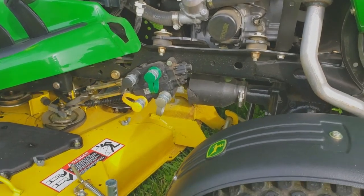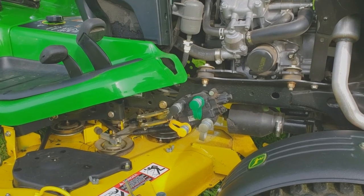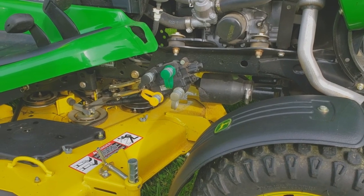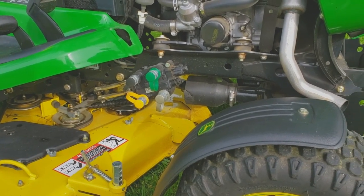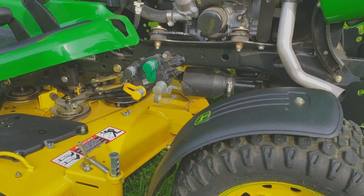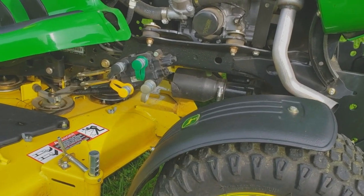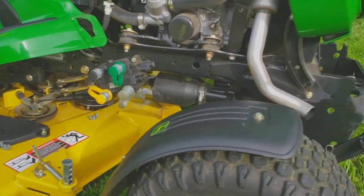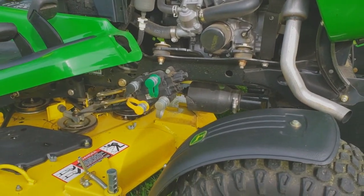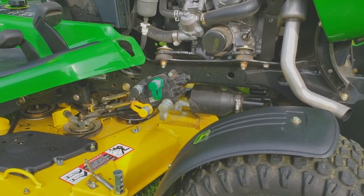Like I say, the four-way hydraulics, let's talk about those for just a minute. I don't have any attachments whatsoever for this thing. It's my understanding that from when these first came out up till the 2008 models, maybe, they made a front-end loader that would go on these. This model here will not accept a front-end loader from what I can read and find out on the internet. They must have changed the frames or whatever. When they went up to the compact utility tractors and gave those options, they took the loaders up to those. But as you can tell, the frame is plenty heavy enough. But you don't really need a loader on this size tractor anyway, unless you was doing a specific job, yard work, mulching type deal, had a commercial job or something.